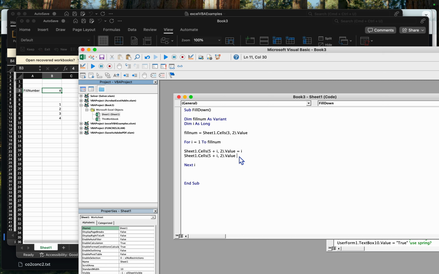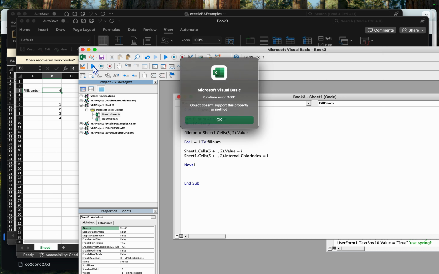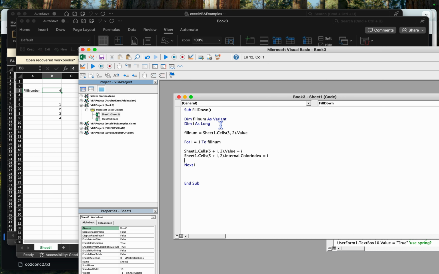And instead of the value, we're going to do Interior.ColorIndex equals I. See if that worked. What did I do? Interior. Oh, there we go. Great.